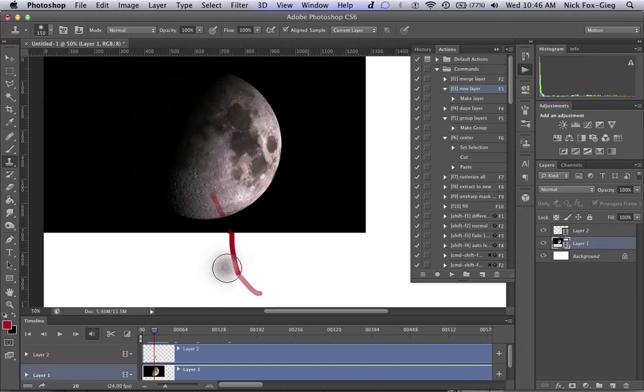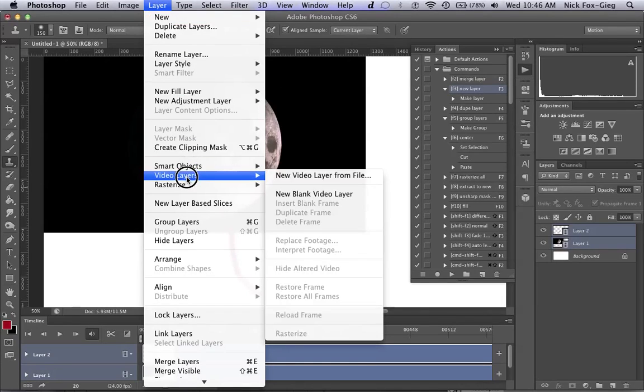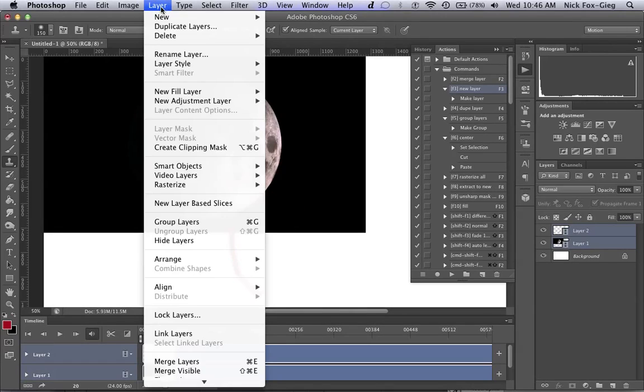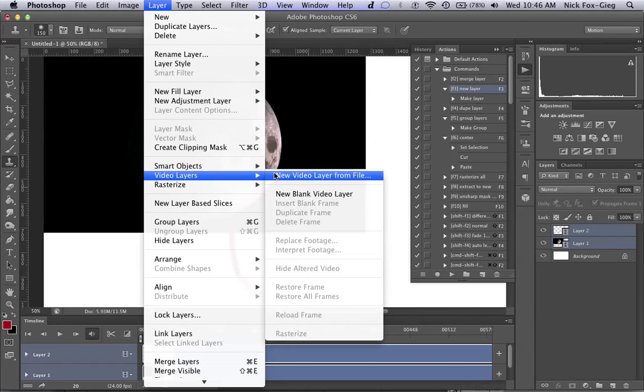It's gotten pretty good. So the other, older way that Photoshop has: once again, you get to this by saying new video layer from file to load a movie, and new blank video layer. As you look at this, think of how badly named these are. Would you necessarily know that new video layer from file meant open a movie, import video clip?